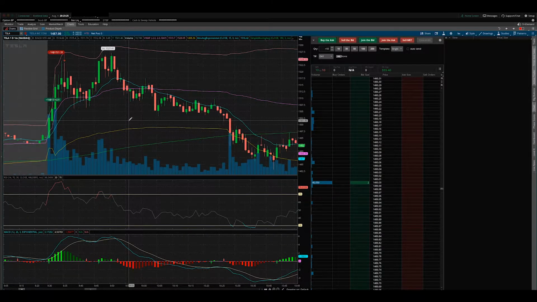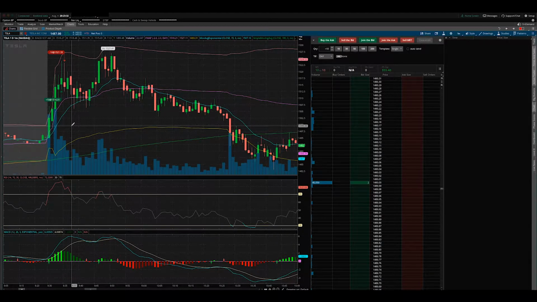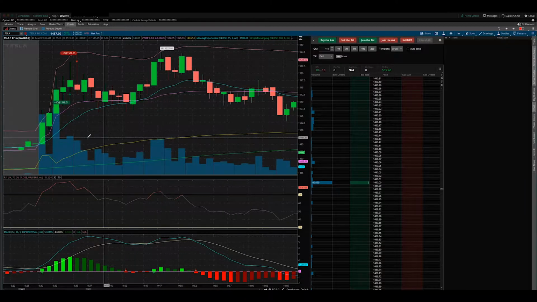So today we're actually trading Tesla, and as you can see here, I just wanted to test out my strategy just to be sure that I can trade any symbol. So it can be Amazon, it can be Tesla, Apple, anything. One thing that I always make sure is that there's a lot of volume and I look for a similar pattern. So as you can see, we have this nice push up here and then a pullback. So I usually try to get in on the push up, and then get out.